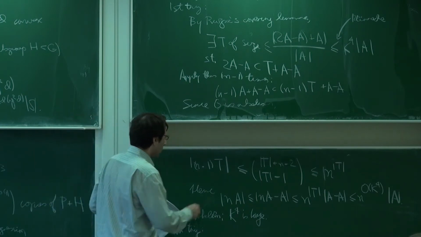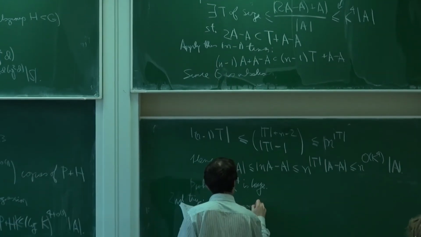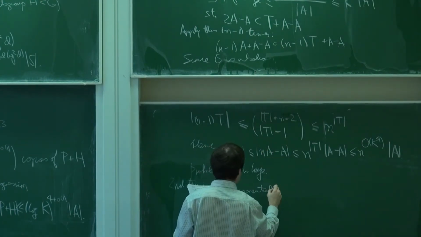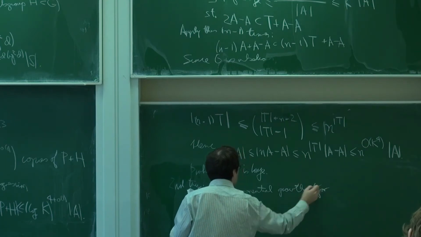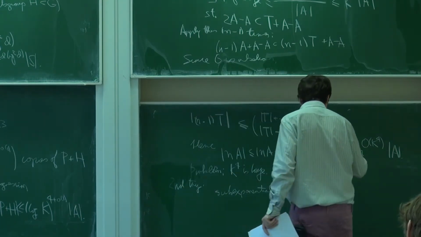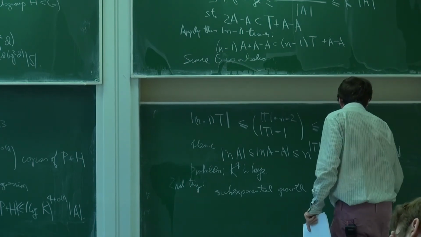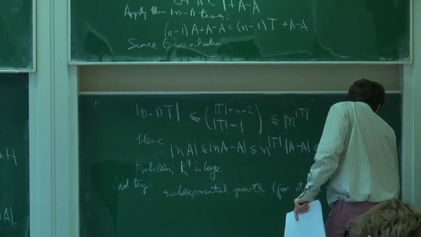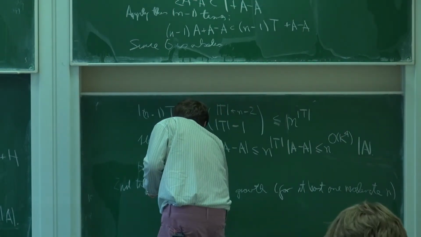So, in fact, what happens here is that if we can prove sub-exponential growth, which we don't get right away from Plünnecke's lemma, but which we will have to prove for moderate sub-exponential growth, for at least, in fact, you don't need to show sub-exponential growth overall, just for at least one moderate n. I will make clear what that means. It implies polynomial growth. How?